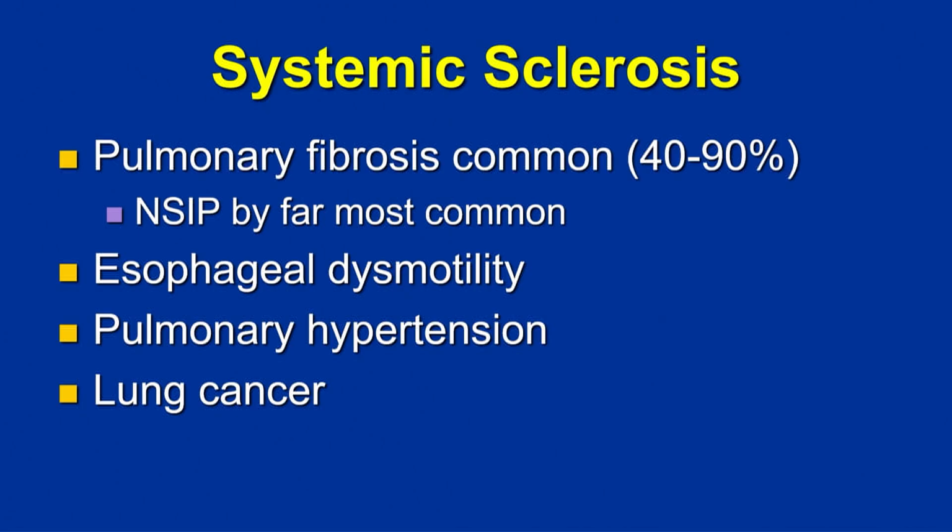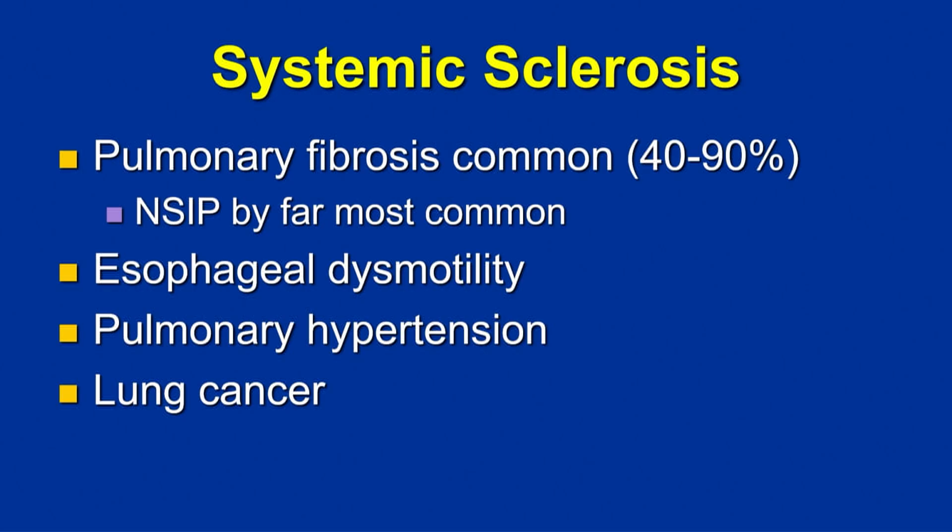Now I'll talk about systemic sclerosis. The nice thing about the rest of the connective tissue diseases is that if you wanted to be lazy, you could just think of it like this. If you have a connective tissue disease and it's rheumatoid arthritis, usually it's going to be UIP. And pretty much everything else is going to be NSIP or some sort of spin on NSIP, right? There are obviously nuances there, which we're going to go into in the rest of this talk. But the main takeaway for CTD is probably that. So RA, UIP; everything else you can kind of think of as NSIP or some variant of NSIP.